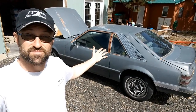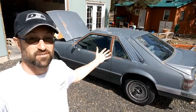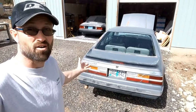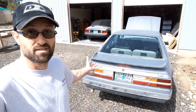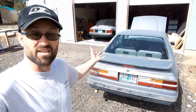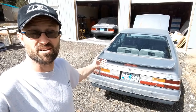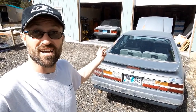All right, so with the hatchback off the trailer, let's take a look at what we have to work with. Obviously looking at the back, you can see the taillights are going to have to be replaced. They are siliconed to death. These things are so bad, but everything's good other than some surface rust. The bumper's actually in good shape, which just needs to be repainted or basically restored. Let me open the hatch and we'll show you what's inside.